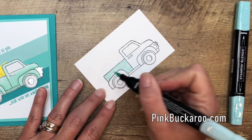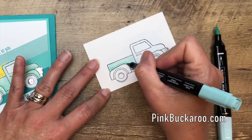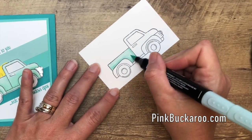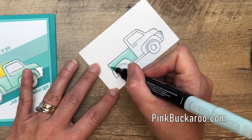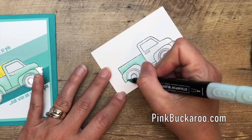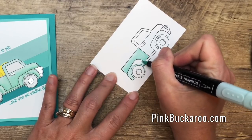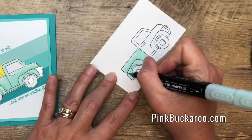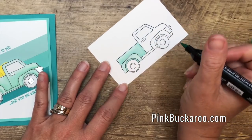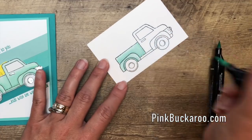I'm using the brush tip - I usually prefer the bullet tip, but because we're working in a larger area I'm going to use the brush tip to make it go a little faster. Now I'm going to take the dark and add shadow behind this piece here, going down and along that door. Then I'll go back with my light and blend it out - I want to leave the top part the lightest. I'm carefully doing this part, leaving the tire white. The parts that stick out will be light, and the underneath parts will be dark.